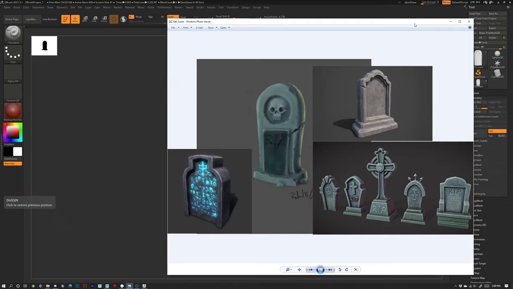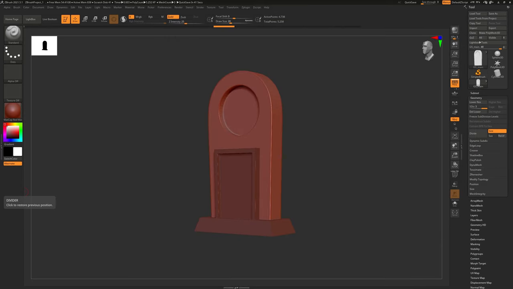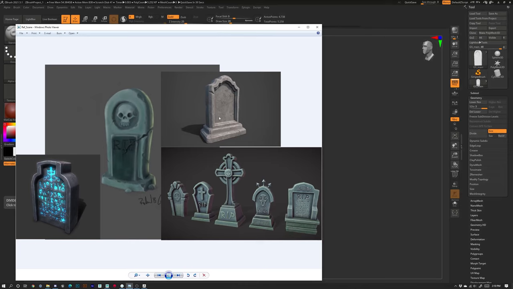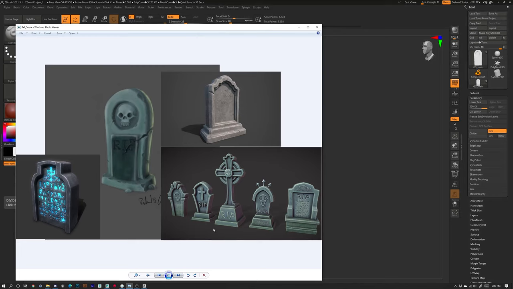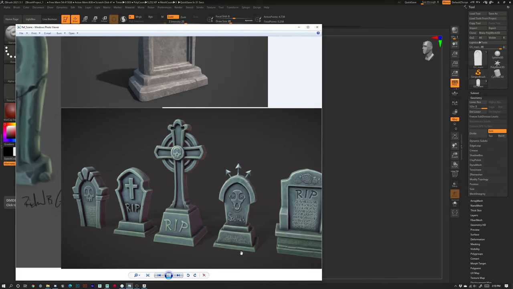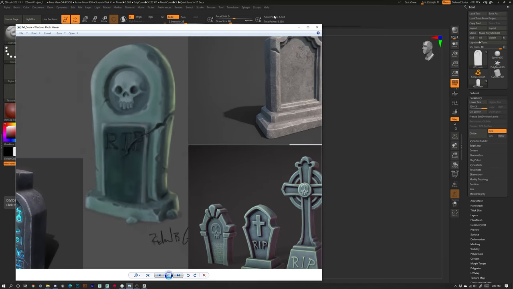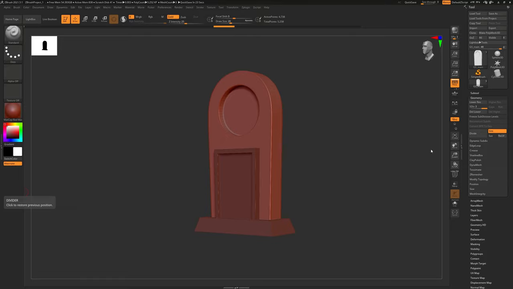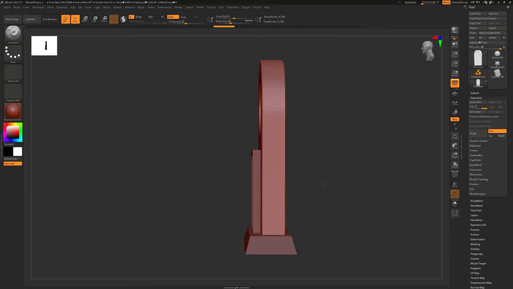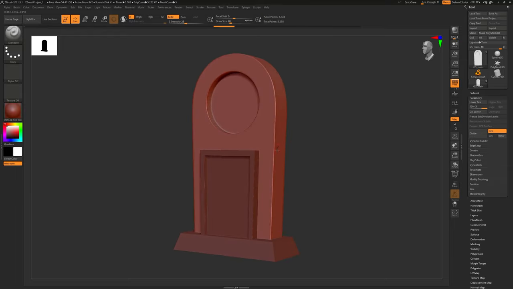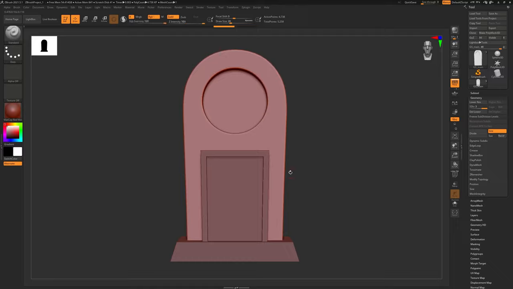As you can see, I still have my reference on my other screen. I'm utilizing this to see what kind of detail I'm going to sculpt in, what's the level of detail I'm going to sculpt. I'm not going to sculpt in too much super high frequency detail, like this little nitty gritty stuff. I'm going to keep it pretty mid frequency detail, I think, and just beat up the edges. I think that's going to be the style I want to go for. So the first thing I might want to do is get that big crack coming in the side right here.